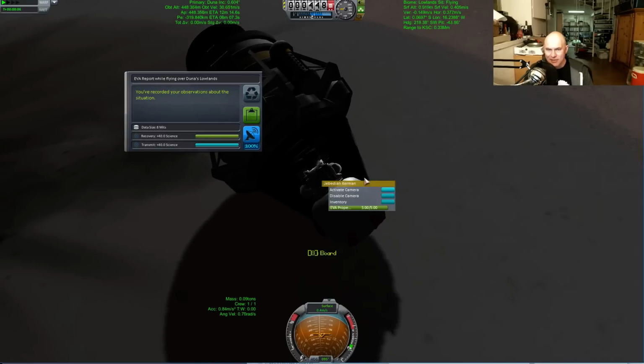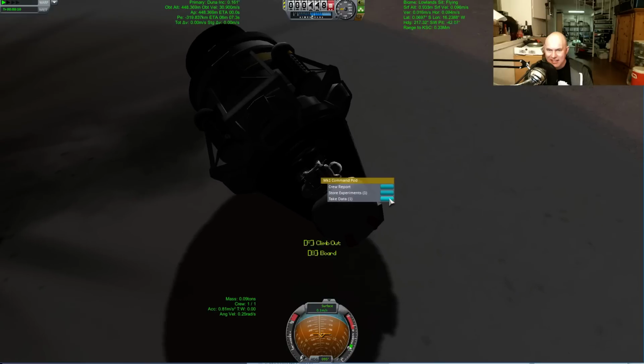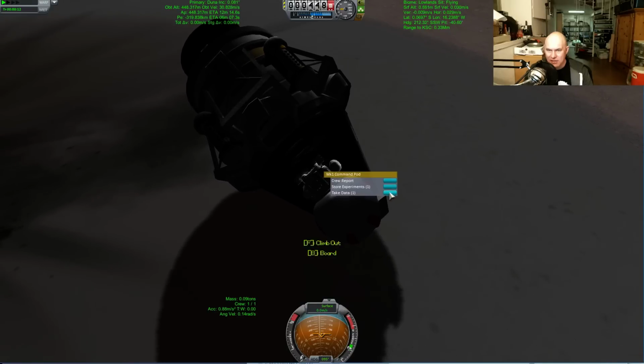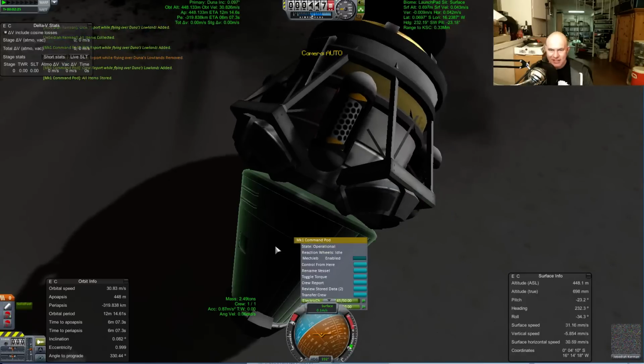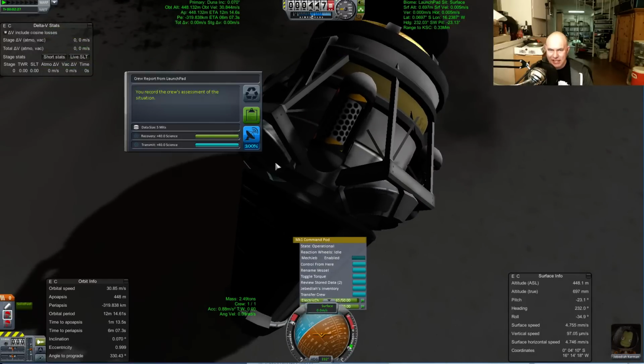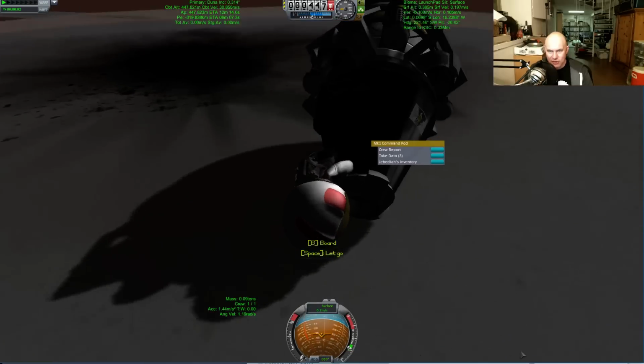Let's just do an EVA report and store that data. Yes. Actually, no, we need to take and we need to store, and then we need to board, and we need to do the crew report again. We need to keep that EVA. Now actually get on the ground, right?